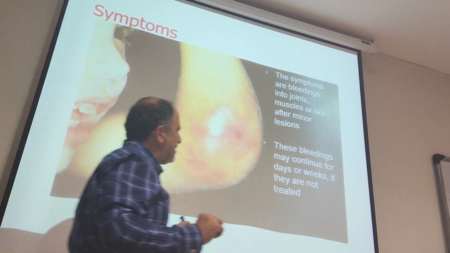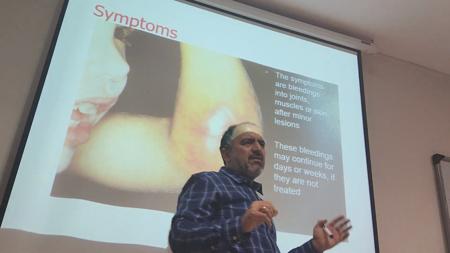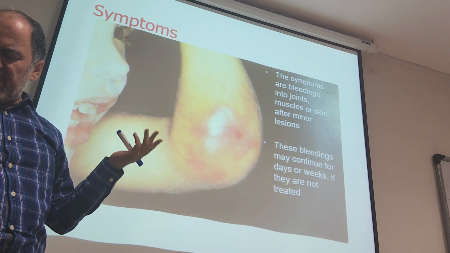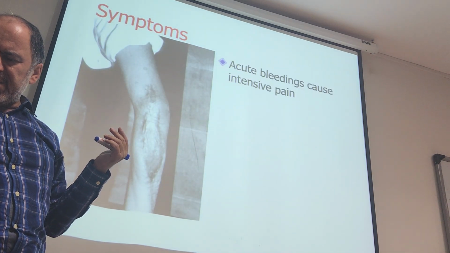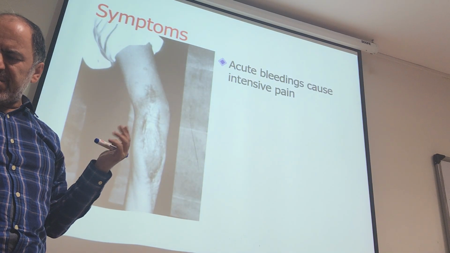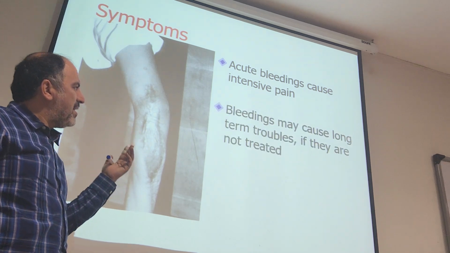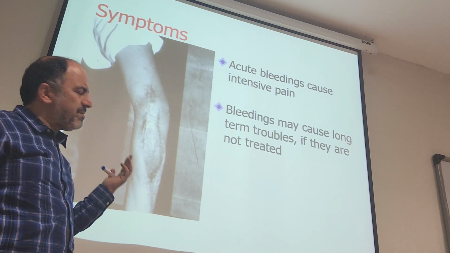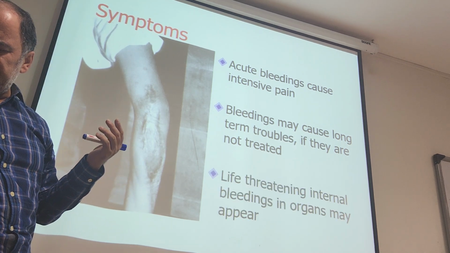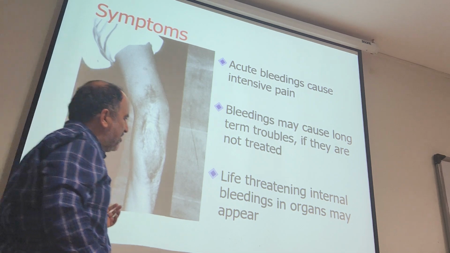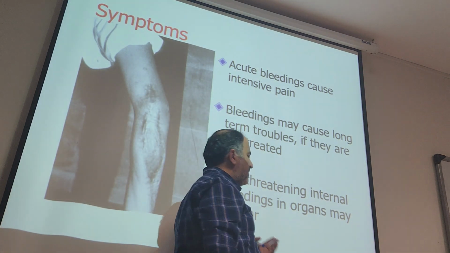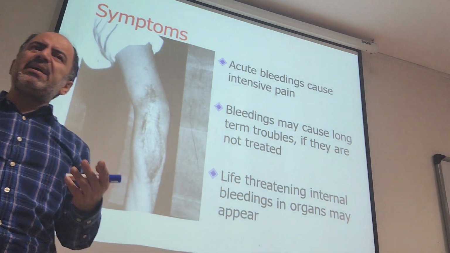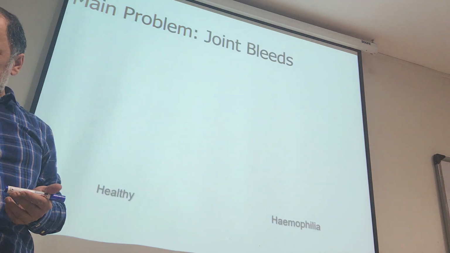And if not treated, it will last several weeks. Normally, it's only 2-3 days and everything will be fine after mild trauma, but they will go for bleeding for a long time. Bleeding results in pain. Bleeding in the long term results in several troubles, especially in the joint. And the danger is internal bleeding, for example retroperitoneal, maybe in the stomach, maybe bleeding in the CNS, resulting in the death of the hemophilia patient.